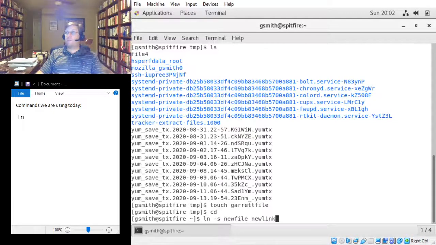There are a couple commands in Linux where I don't use them frequently enough that I remember the order of everything, and ln is one of these ones that I always mess up. I always type it in wrong the first time. If I'm ever trying to defuse a bomb, and the key to defusing the bomb is you've got to type an ln command correctly on the first try, I'm probably going to wind up inadvertently killing us all, right? I generally mess it up and then have to go back, oh yeah, it was the other way. So if you do this, don't worry about it, it's no big deal.